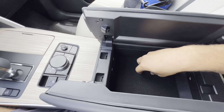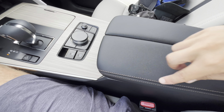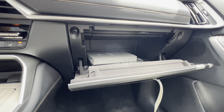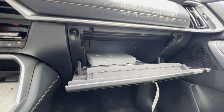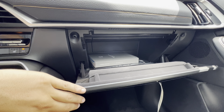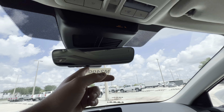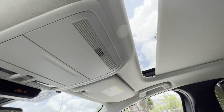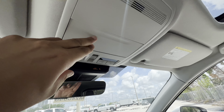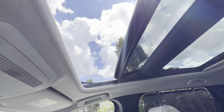I like the wood trim and two cup holders — you'll fit 24-ounce bottles with no problem and a pass-through perfect for a phone. There's a wireless charging pad and a 12-volt right beneath. I wish there were more USB-A and USB-C ports throughout the center stack, but opening the glove box reveals two USB-C ports and an LED light. The glove box material is gushy soft with gray contrast stitching and an aluminum latch — it's damped, lined with felt, and absolutely massive. You could stack 30 to 40 license plates or fit two to three pairs of shoes inside.